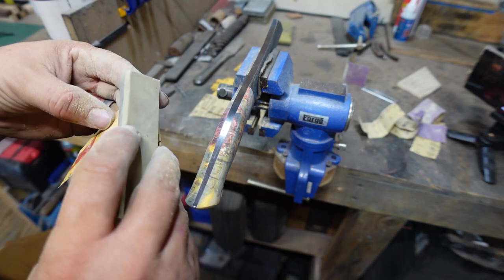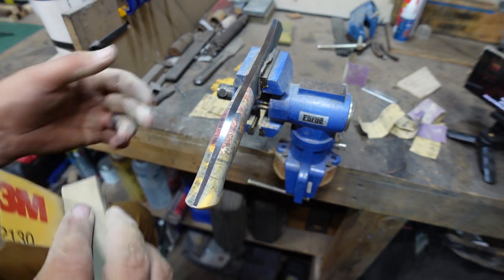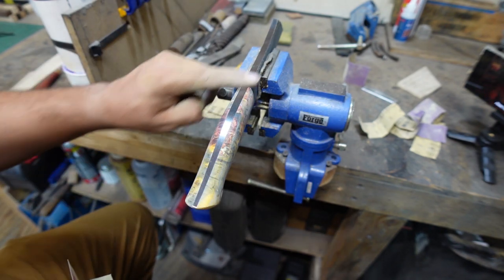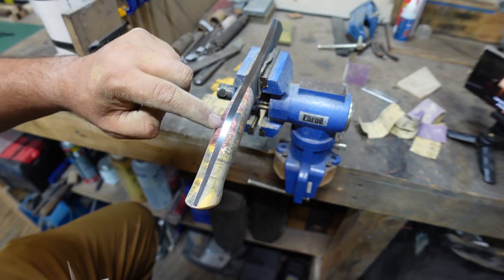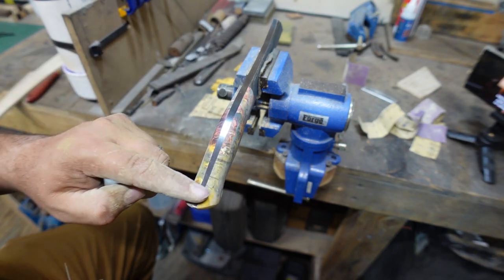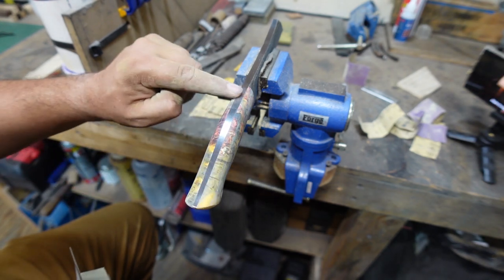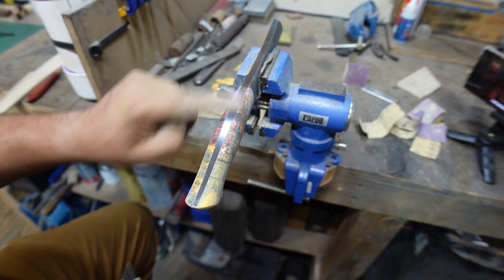Again, the one thing that you just want to make sure of is that on areas like this, we're not using the soft side of anything. We're using a firm side, or using something like a wooden stick or a piece of steel, so that you don't accidentally sand the wood down on either side of this, so that whenever you feel across here, it feels like one piece and there's no edges that you can feel.